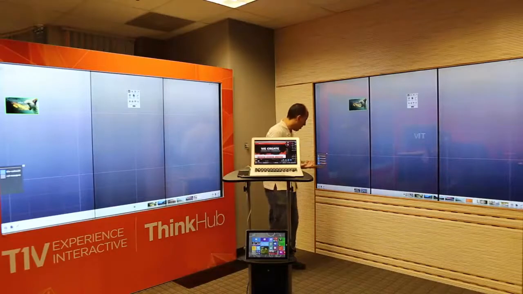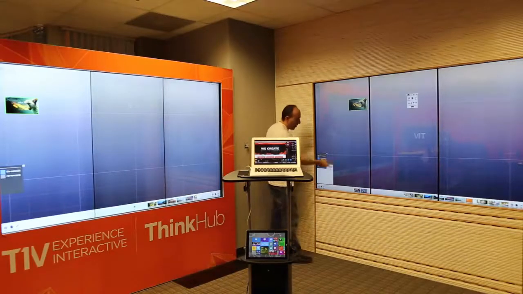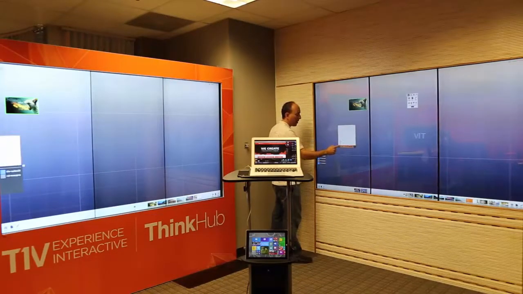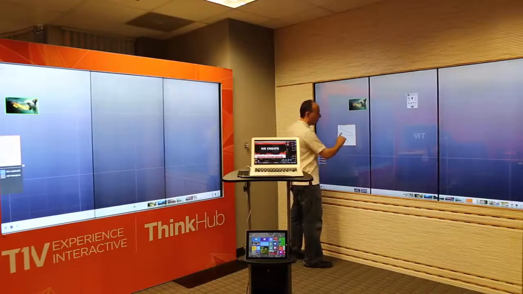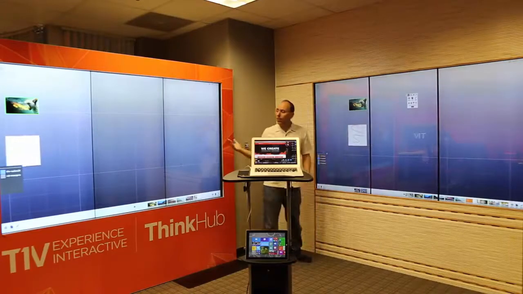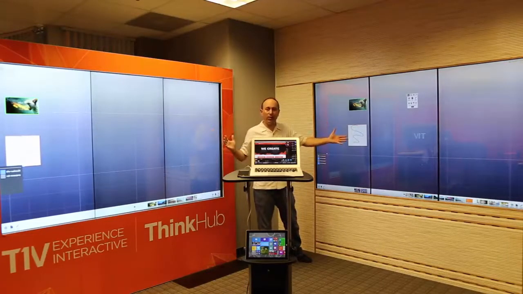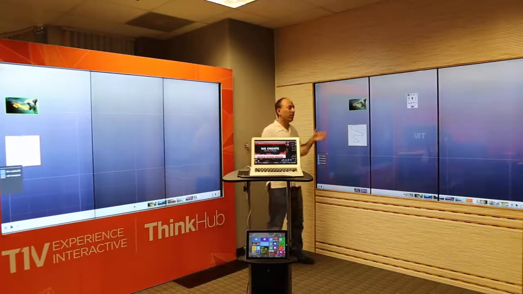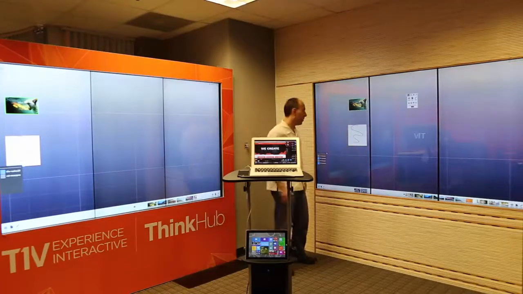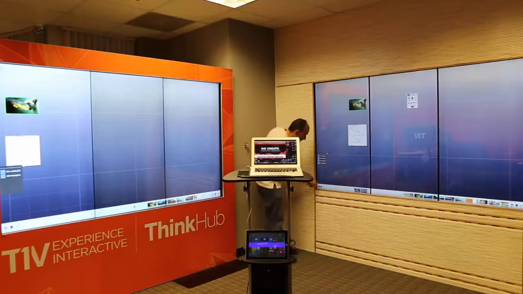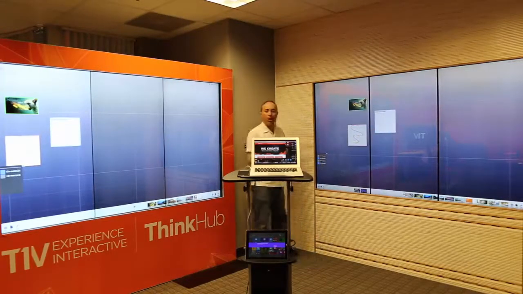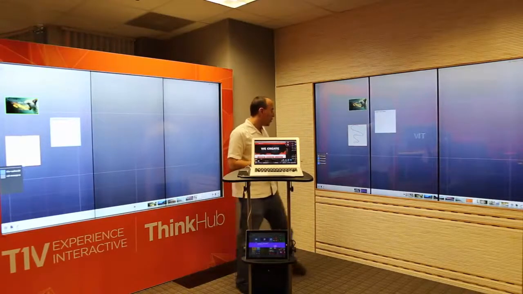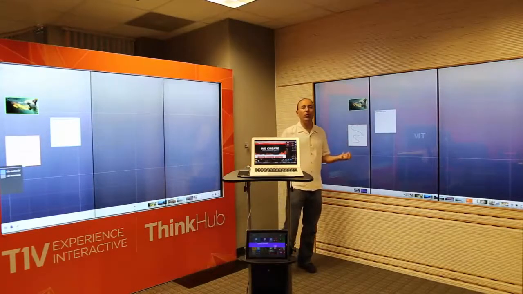We can do that also with our different apps, like the Sketchpad. If I come here and draw on the Sketchpad, as you can see, it's annotating in real time over there. We also have the ability to have different views on these two canvases. So I can look at something different than you are, or we can look at the same area. The notepad does the same thing. If I put the notepad over there, you see it. Also the web browser.